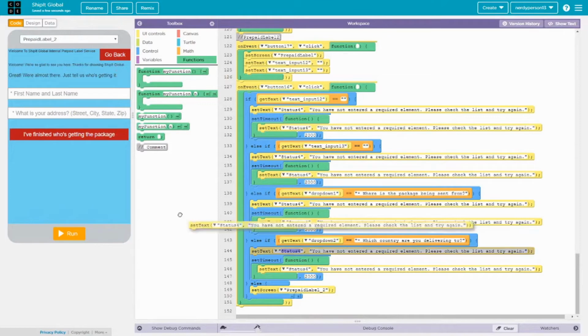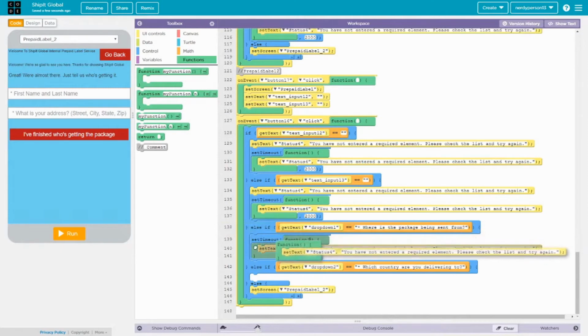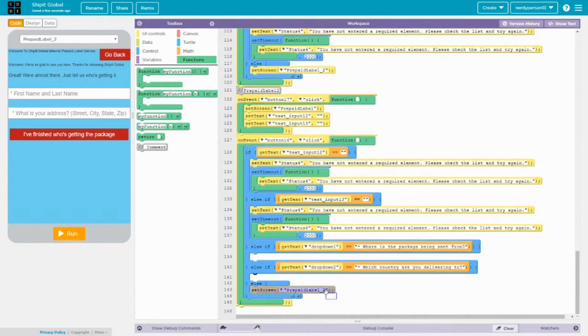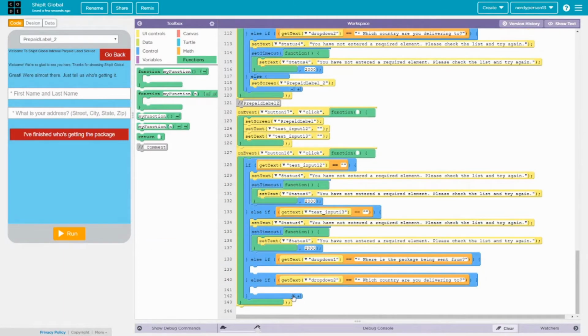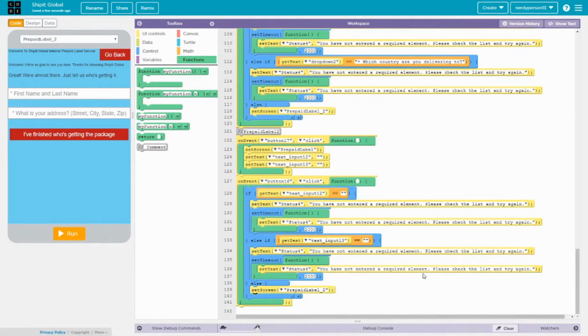And then otherwise, we can take out this code. We can take this out. Minus, minus, minus, and then plus again. And then we go back to the else. Okay, so we have all that set up.